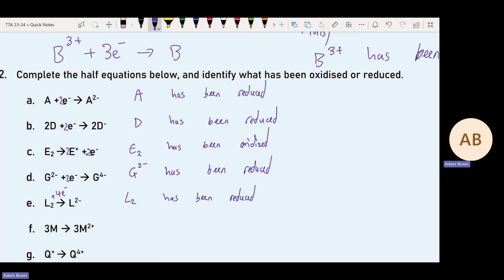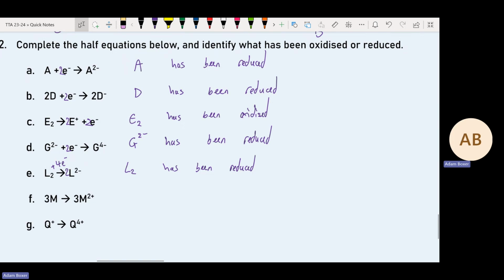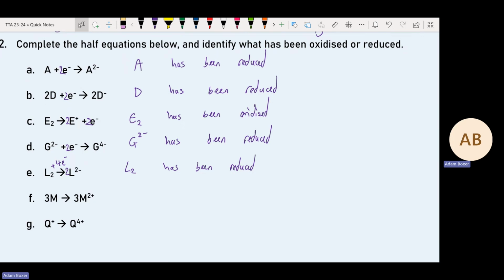And again, the easiest way is to just see the charge, right? As the charge goes down, it goes from a charge of 0 to a charge of 2 minus. Oh, I have to put 2 over there as well. Okay, big mistake. You can just see that the charge has gone down from being a charge of 0 to a charge of, overall 4 minus and 2 minus on each L. In this case, what have I got here? So I'm going to have to put some electrons on this side, and there's going to be 6. No, sorry, not on that side. It's going to be on this side, my bad. 6 e minuses, and we would say M. Sorry, not 3. Gosh, I really am making mistakes today. M has been oxidized.